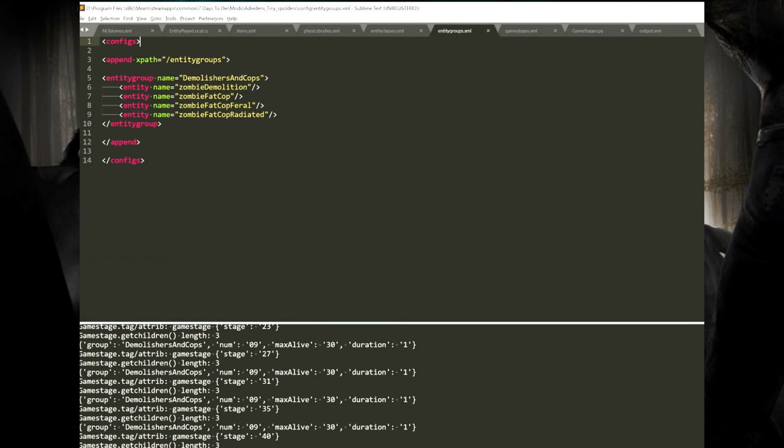Then here, I had to make a special group in the entity groups.xml called Demolishers and Cops. You need this for your Horde Night stuff to call them in specifically. Otherwise, it'll just get the random menagerie of zombies.